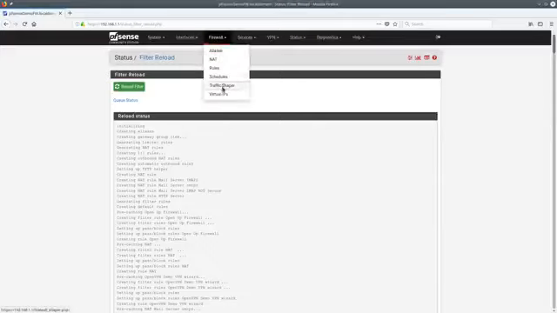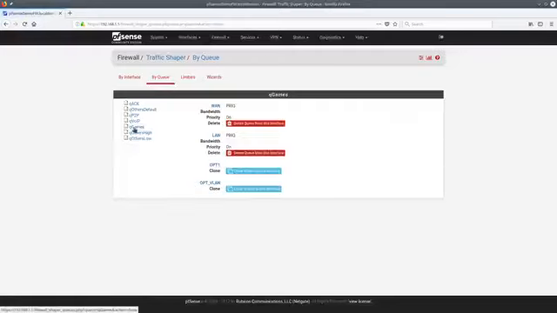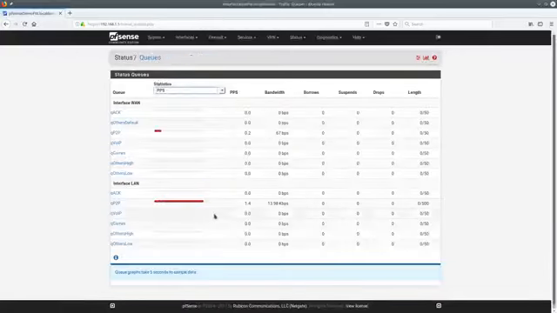So back over here to Traffic Shaper. Here are all the rules. Here's the queue for the games, and let's take a look here at related status. And what this is doing is measuring the bandwidth going through each of these queues, and automatically is doing what we wanted to do from the wizard. That's how quick it is to set up the QoS on these.